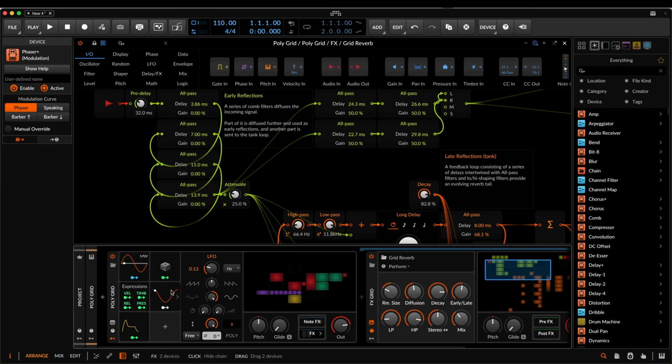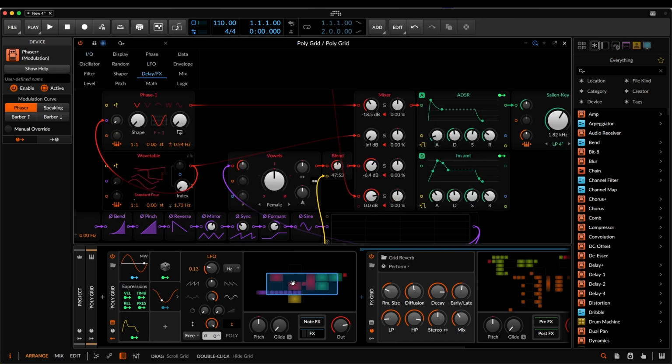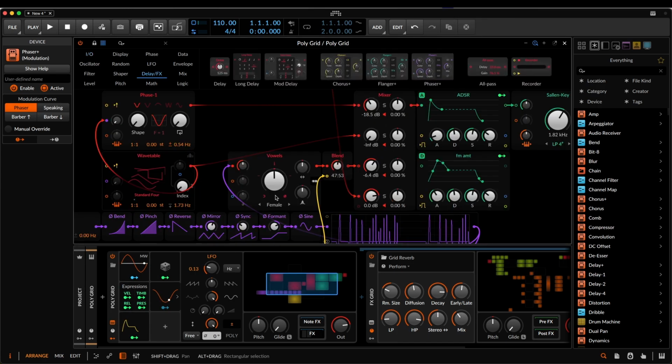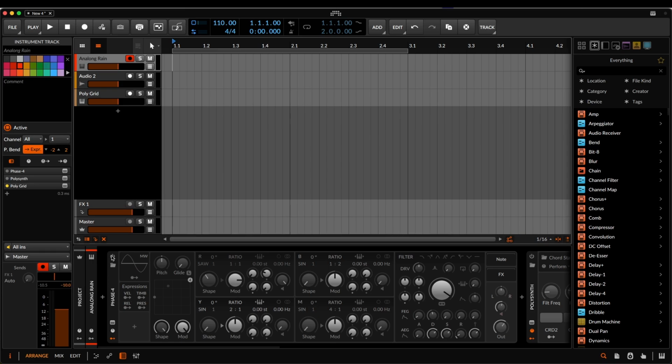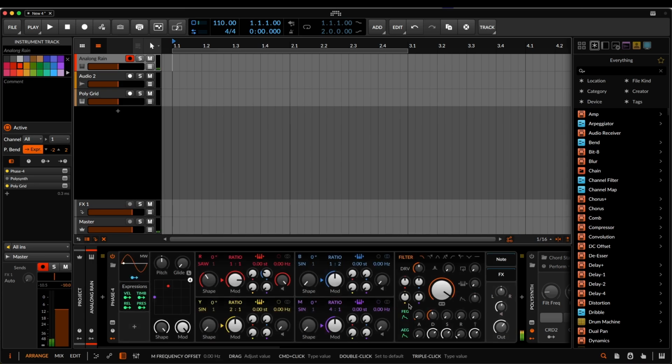So the effects chain, the modulators, the oscillators, and the filter, it's just easier to think about it in terms of this being the signal flow block, and I can see the signal flow and how it all works, compared to just looking at, let's go back to this. I mean, look at this. I see all the controls.